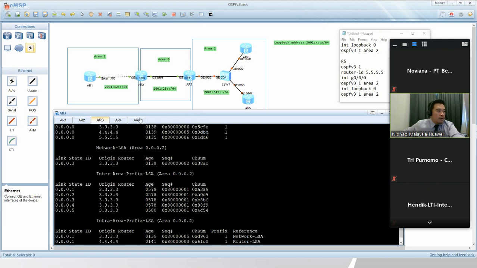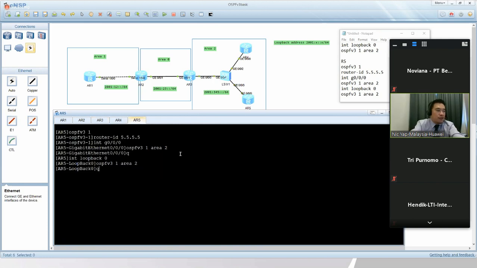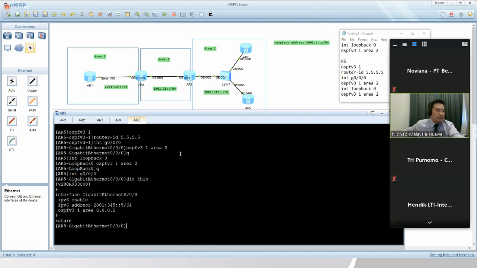So just now on router 5, before lunchtime, you already configured the address inside the gigabit 0/0/0. I should have this address defined already. IPv6 is enabled, IPv6 address has been configured. Because if you did not have this IP configuration, you cannot enable OSPF version 3. You must have this done before you can advertise your address into OSPFv3.